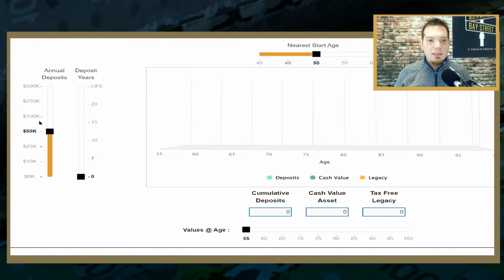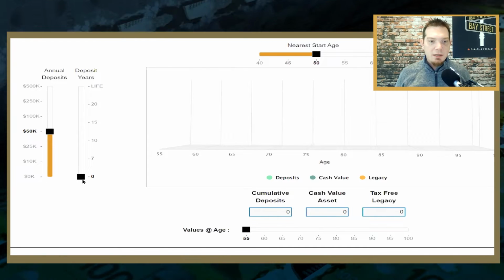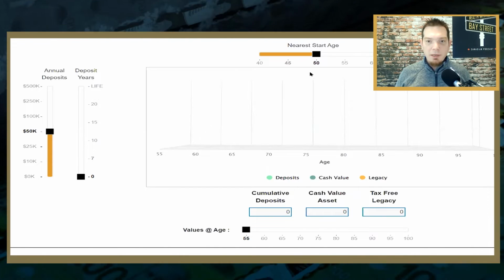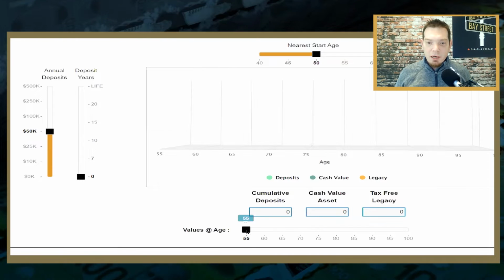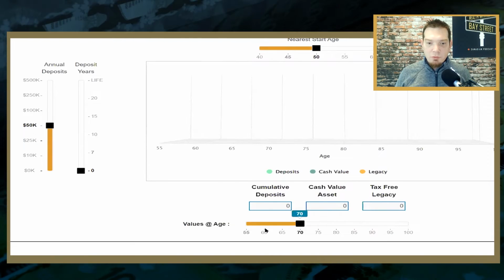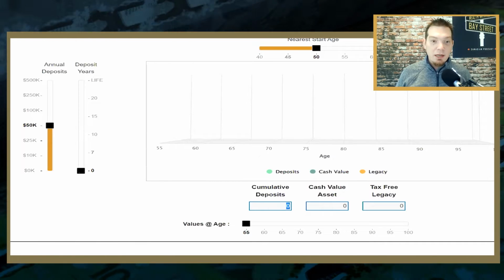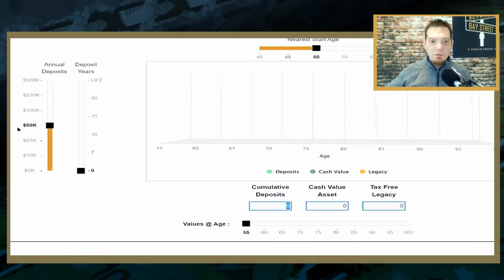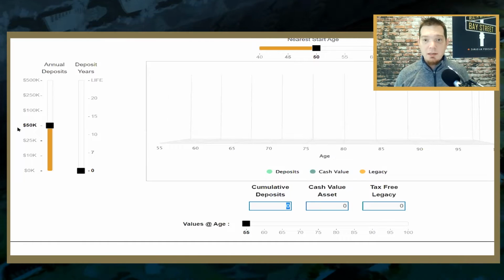So over here, you can see on my screen, I'm looking at deposit numbers, annual deposits. I have a deposit number of years. We're going to be moving this up and down a little bit. I've got an age slider over here, and then down here, we've got a timeline. So we can scroll through different ages, and we're going to see the values at these ages, and some really colorful bars. In our example here, I'm going to start with this 50K version, 50,000 in annual deposits. We have a 50-year-old business owner, and this is what they want to deposit into their system.